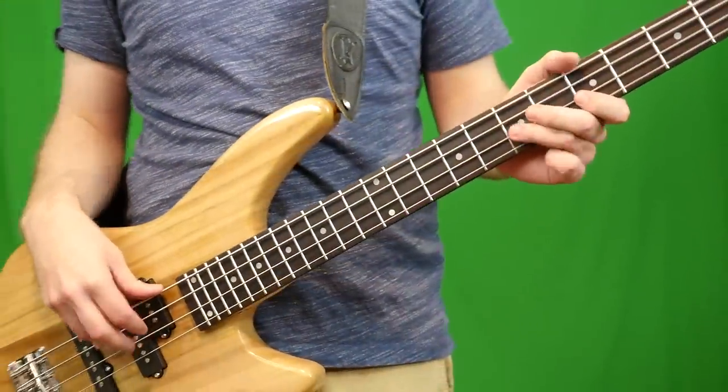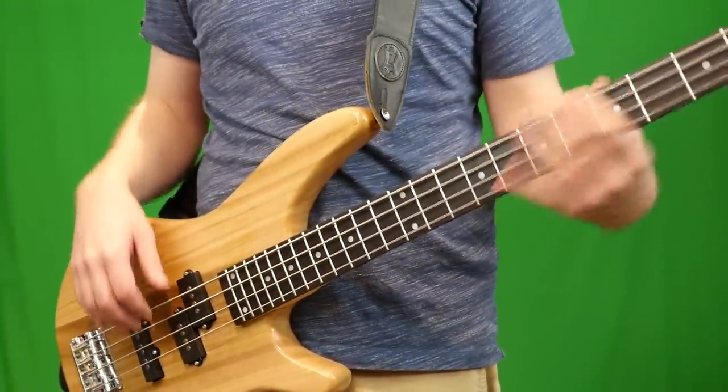So for once, you can have a really lightweight bass and not have to pay with neck dive.